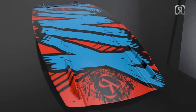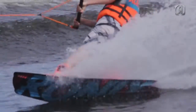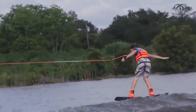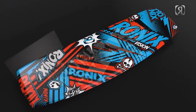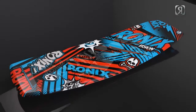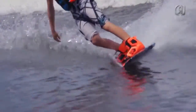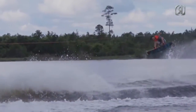Okay, asymmetrical shapes. So the toe side edge is different than the heel side edge. We've played with fins to try to come up with a fin length and a fin depth, placement too, that will allow the board to set a really easy edge. The rocker line is a little bit more than a normal rocker line, and we did that so kids at slower speeds, when they're turning the board and doing surface turns, the board will have less chance to catch an edge. And it also makes for a softer landing for the kids.